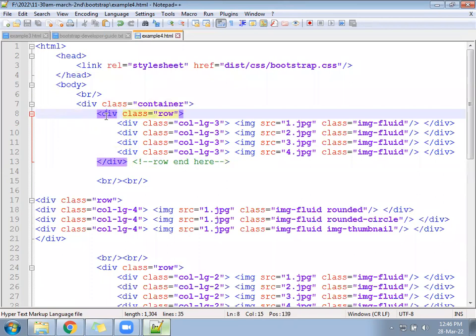You can create a separate file, or you can use the same file. In the same file, you can write the CSS code at the end. We can write in the same file also. Okay, go next.